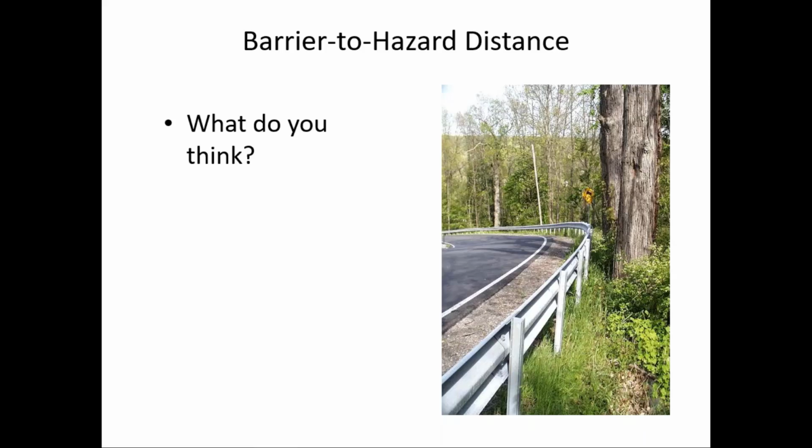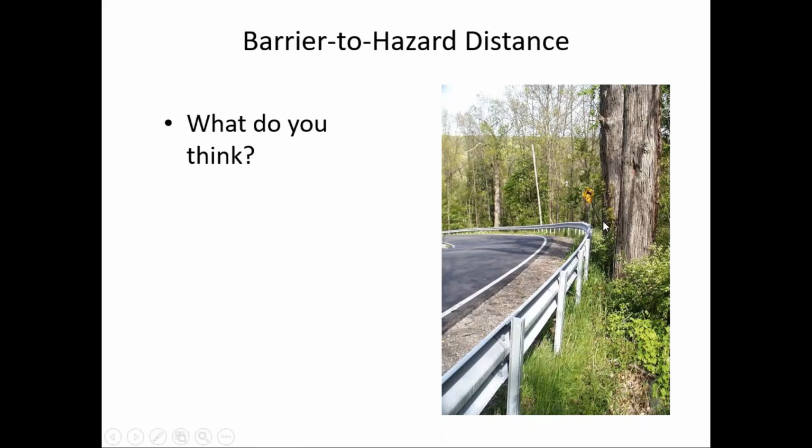And here we have a rural installation of a barrier that looks like W-beam guardrail, and this is on weak posts. These are weak posts. These will break away when struck. So this is actually considered a flexible device. This will probably deflect 5 to 12 feet when struck.